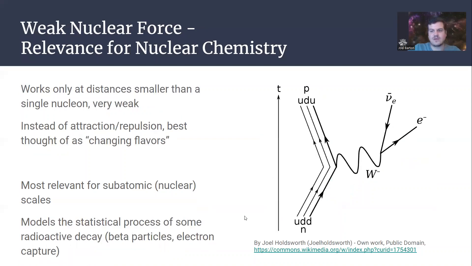So there's one other force. We've covered three out of four. This is the last one, the fourth one. Weak nuclear force is what it sounds like. It's most relevant in a nucleus, and it's considered relatively weak, especially because it only acts over a very, very small distance. So if femtometers was the range for strong nuclear force, this is much smaller than even that. Its range is only over a single nucleon. Really, it's only a percentage of a single nucleon is its range. It's extremely short range, very weak. However, that doesn't mean it's unimportant because it's the only force out of these four. It's the only one that's best described not as attracting particles to each other or repelling particles from each other. Instead, it's best described as changing the flavor of sub parts of these particles. Stay with me on this.